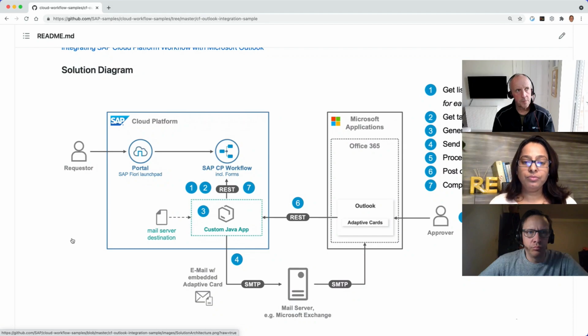Because the workflow mechanism itself has different services, right? So it's a mail service to send mail. It's got a service task, so you can interact with backend APIs and so on, as well as other things. It's also got decision points and loops and timeouts and all that sort of good stuff that you need to build a solution as involved as this, right?